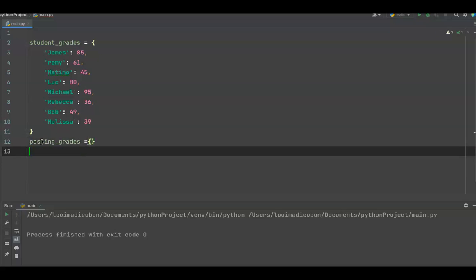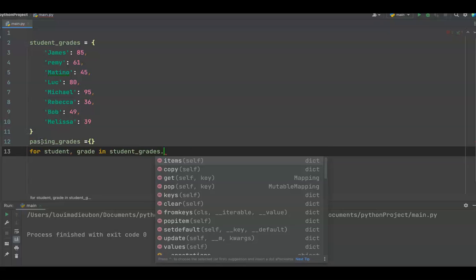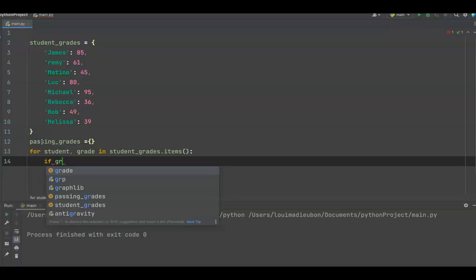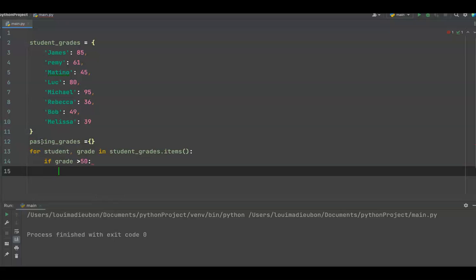So now for student and grade in student grades dot items, if grade is higher than 50, then in this case we are going to add the student to the new dictionary.